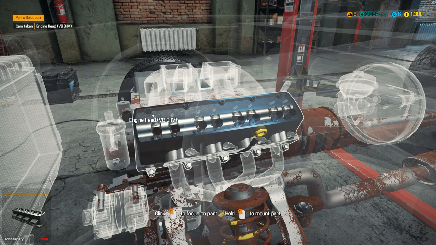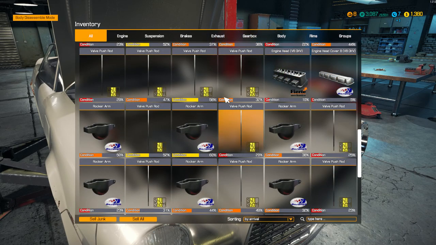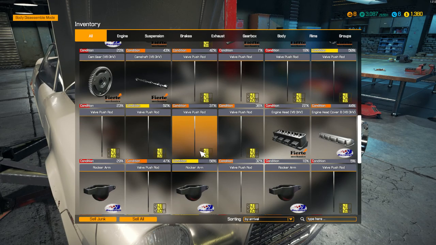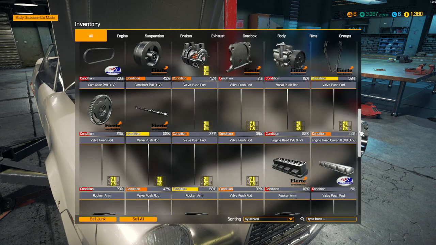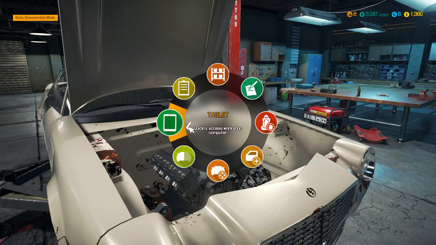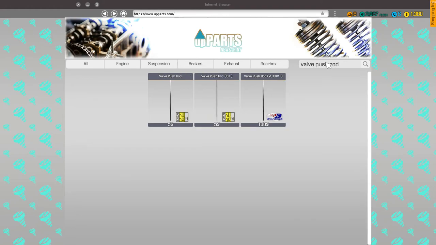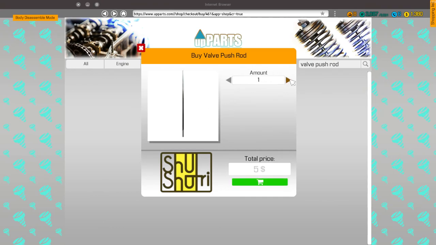Okay, so these push rods. Valve push rod. Okay, let's check out the condition of those. Valve push rods. Some of them are in half decent condition, but they're still only 58%. We really want something that's a little bit better condition than that. So, let's check out valve push rods. I've only got $1,300. This could be the last purchase. Push rod. $5. Valve push rods. 16. 16. Bang.